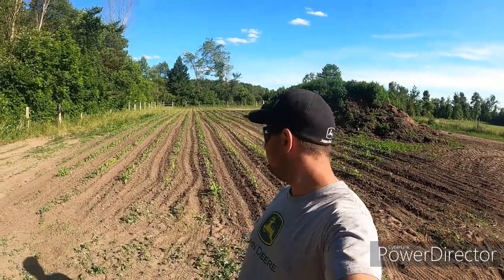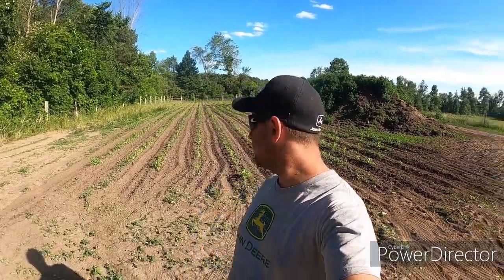That's it. Like I said, I should have got to that a lot sooner than I did, but with hay and everything, it just wasn't feasible. We got some rain coming in the next week or so. That should give this stuff a bit of a boost. It's been wicked dry. Our south field, even after we cut it, is turning brown, so we definitely are in need of some water.